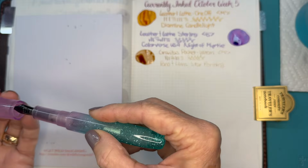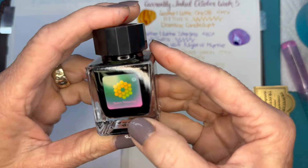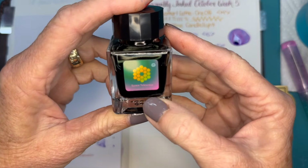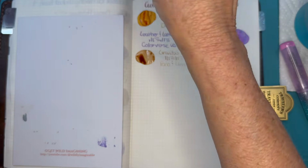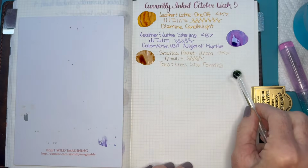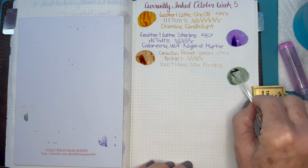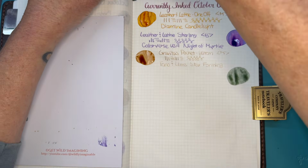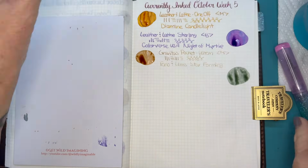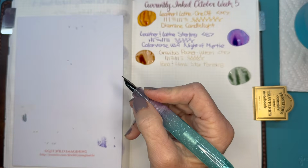Love it. Okay, and then this one I have inked with Tono and Lims Space Telescope. Let's see if I can get that to focus. Sure, I'm still on camera. I do need to start either looking through the camera or something because I look around it and then I don't know if I'm on camera or not. There we go. And I have a pretty color of green that will shift colors. Look at that pen. I mean, it's just so cool.